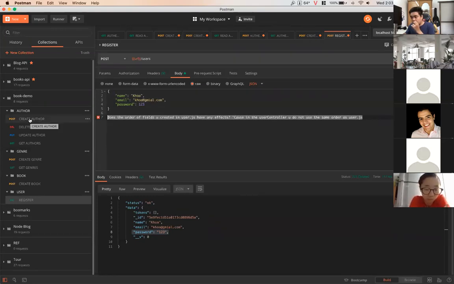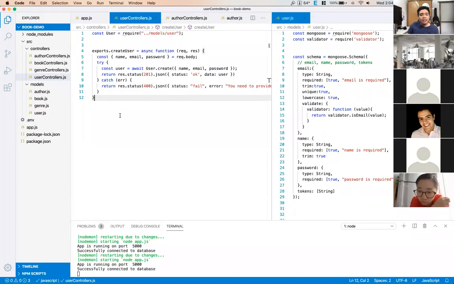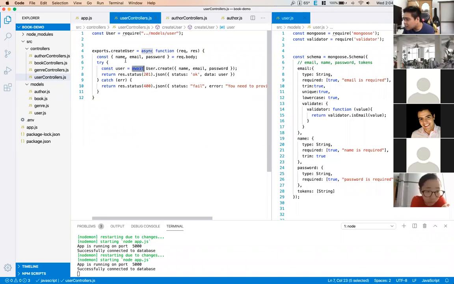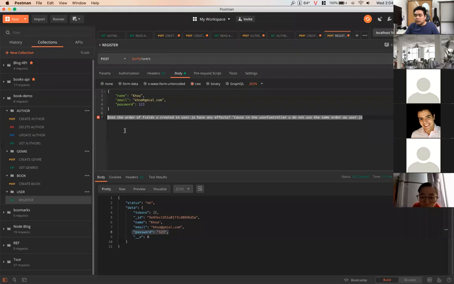If my server is okay, but no data is returned. What? I think you're missing await. If that happens, you may be missing the await here. My data return. What do you mean? Okay. If you don't have await here, the user will be an empty object, I guess. Right. It's okay.